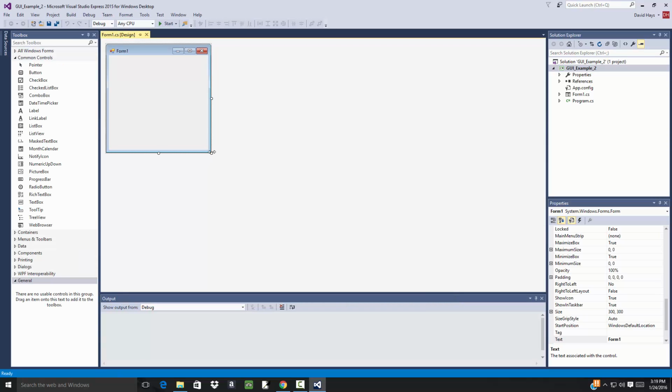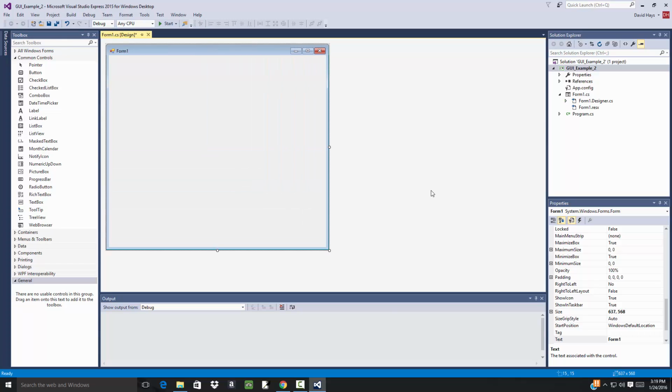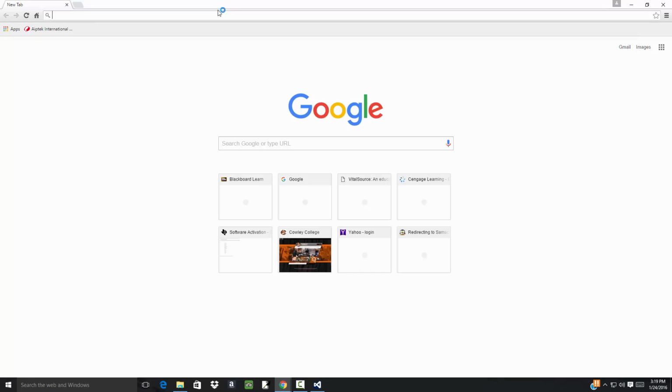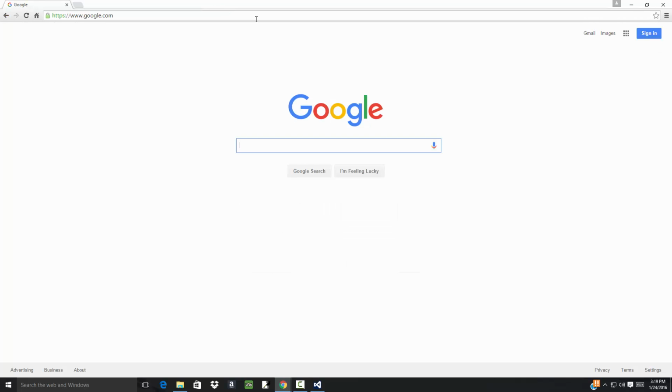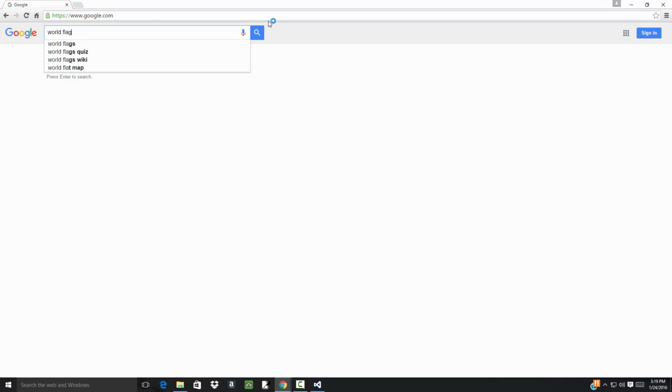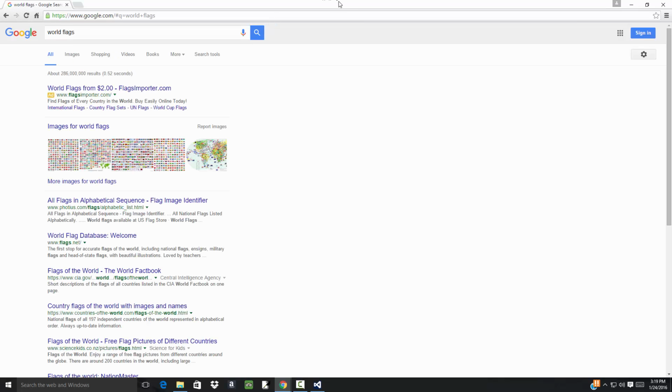Okay, now I'm going to drop on some images here to show how we can manipulate images. So I'm going to go to Google, and I'm going to type in world flags, and then choose images.